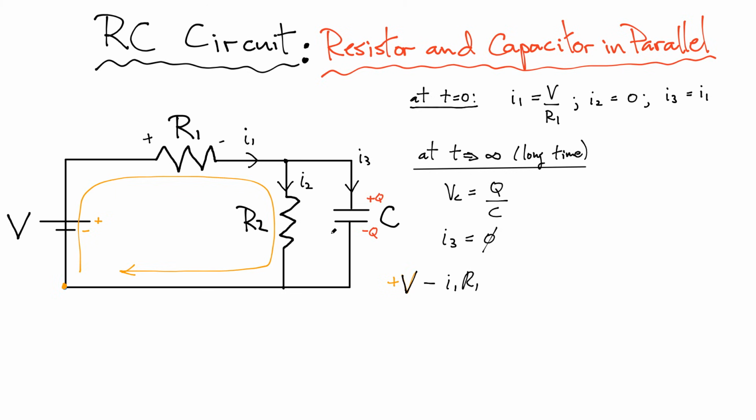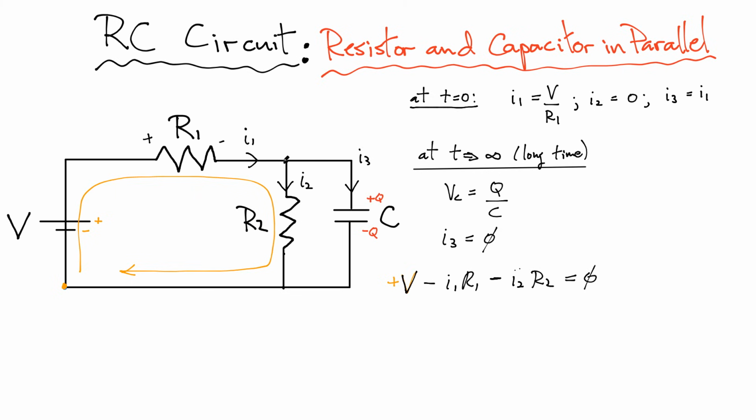Now I'm going to go through this middle branch, and as I go through the middle branch, I'm also going to get a voltage drop, given by Ohm's law. The voltage drop across the resistor R2 is simply I2 times R2. Now I'm right over here at the bottom of this resistor. I go back to where I started. My loop rule tells me that the difference from where I start to where I finish should be 0. So that's it. Here's my equation for the second half.